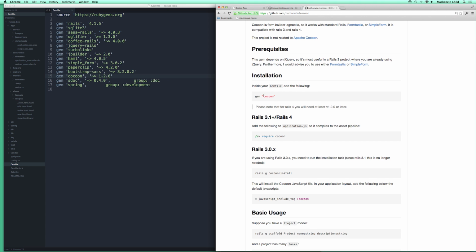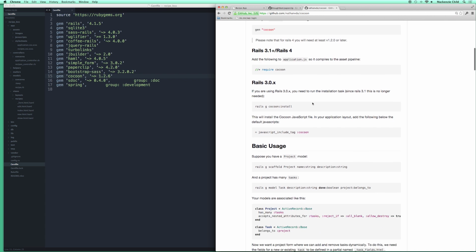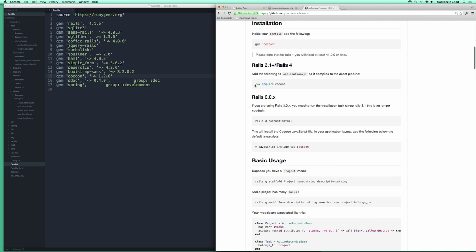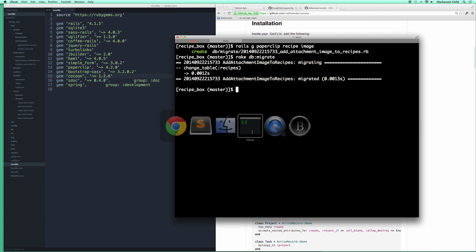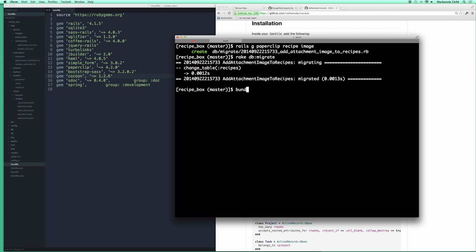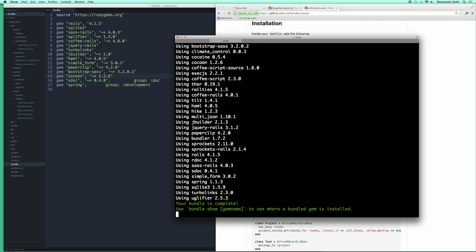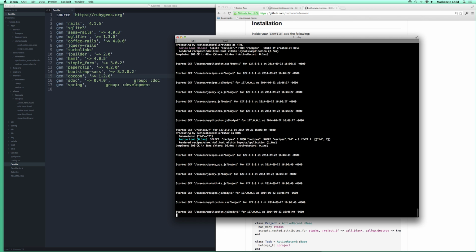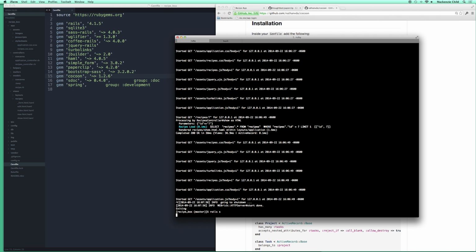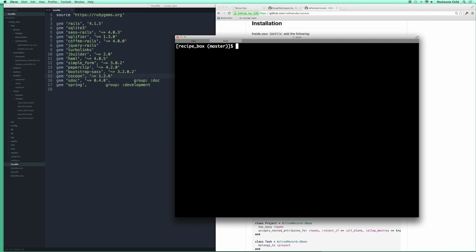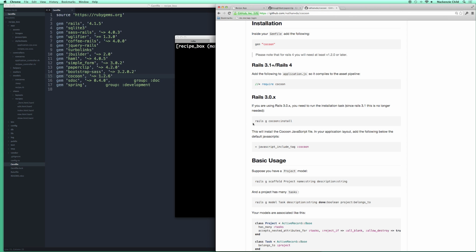So it says inside your gem file, add gem cocoon. We did that. And then in our application, well, first let's run a bundle. Bundle install. All right, and then we will restart our server. So now it says in your application.js file, you want to require Cocoon.